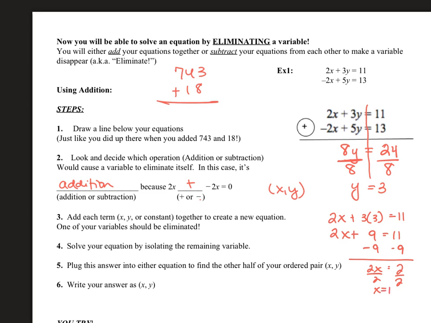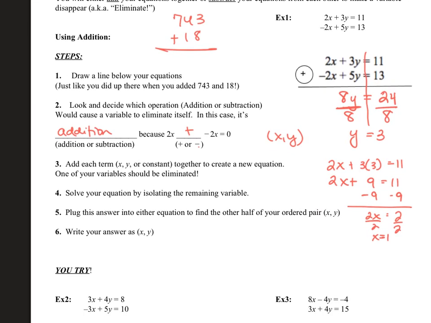And again, some people will just stop there. They get excited. They've accomplished something. You've done some really good work at this point. But remember, the solution is actually the point of intersection, and points look like this. And so I just want to make sure that I actually write my answer in XY format. And so in that case, it's 1, 3. And so what that means is, if I were to actually graph this system, if I had graphed it by making a table or using x and y intercepts or slope-intercept form, I would see 2 lines, and I would expect both of those lines to intersect at the point 1, 3.